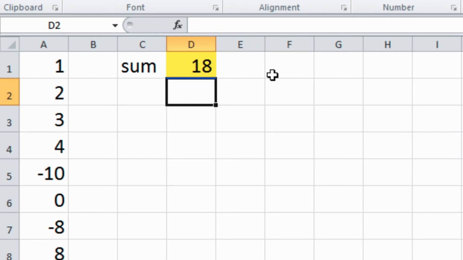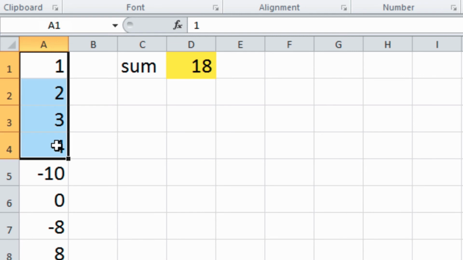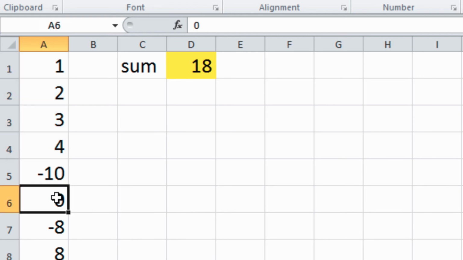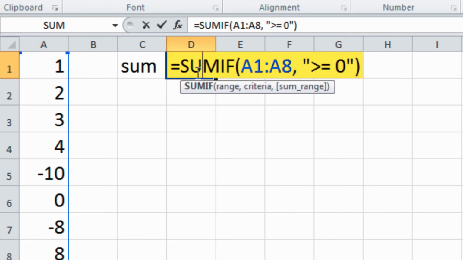So is it 18? I can do a simple count. This is 10, 0, 8. So added together it is 18. Or we can change it into another form, like I want numbers bigger than maybe 5. I change it into bigger than 5, so it would just add up numbers bigger than 5. So what should be the answer?